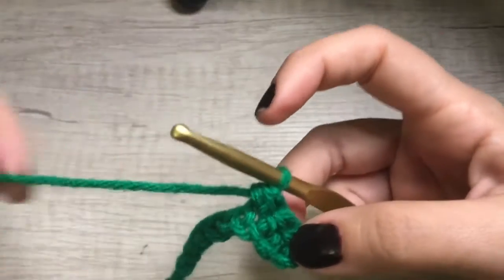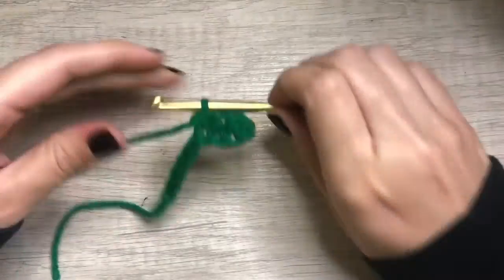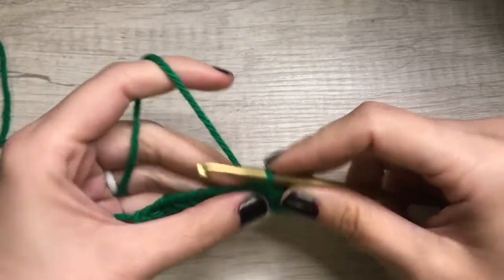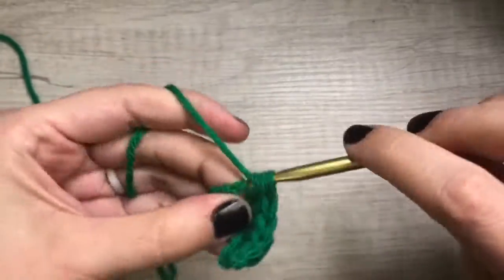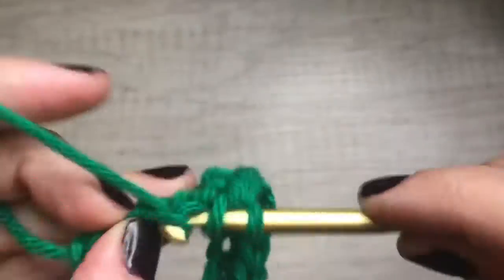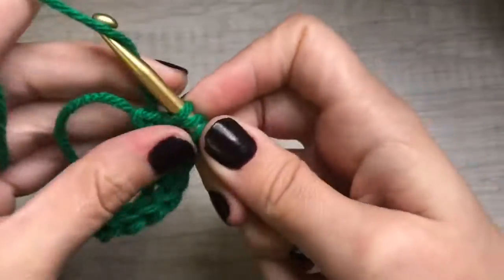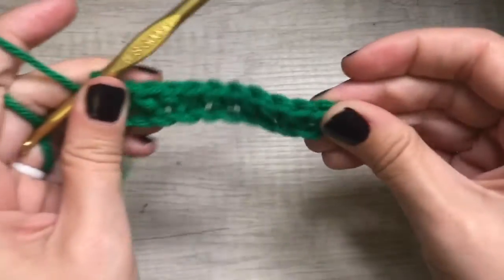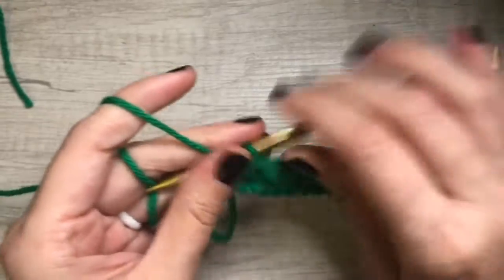Sometimes it's tricky, and this poor yarn has been reused and reused so it's starting to get where I end up going through the thread. I'm going to continue the rest of these stitches and then we'll show you a bit more on the other side. That is our row. You can see they are just a little bit shorter than the double crochet, but a little bit taller than the single. So it's like one and a half.